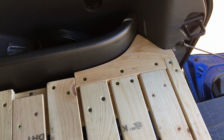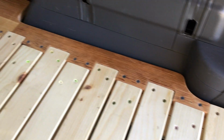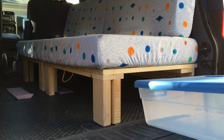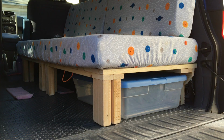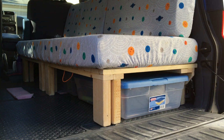And here is a bit of a quick look at how well those contours end up fitting. The space underneath fits 2 of these big Tupperwares plus some extra space, and this is where I usually keep my food and extra gear.